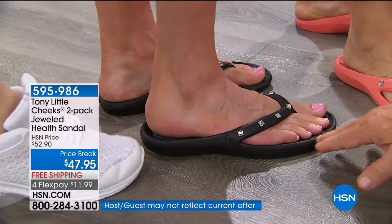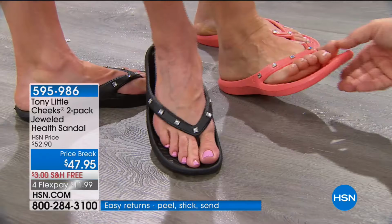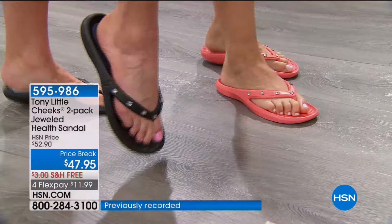Top the sandal. Even the heel's even got a little cup there. Even the heel, she's sitting. Look at this. Goes perfectly around, protects her toes from stubbing. Then she's also got the toe bar, so she can flex it like it's a glove. Right? So that's your first offer, the black and the coral.